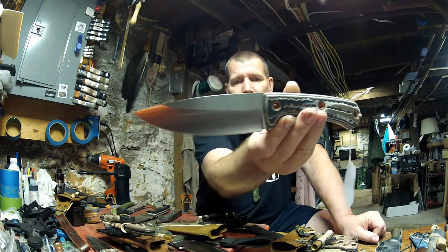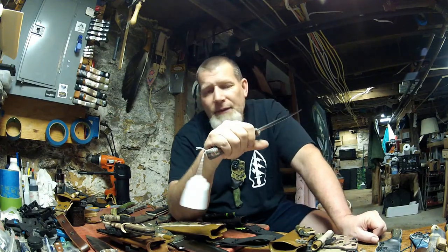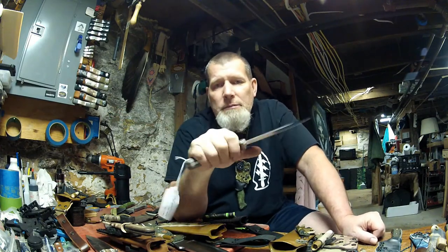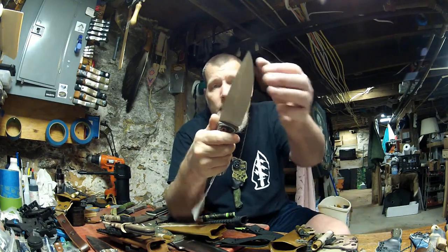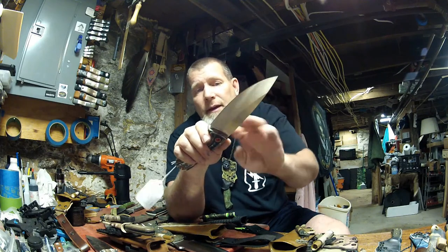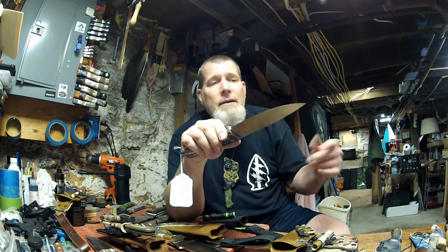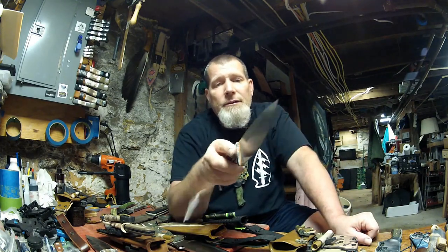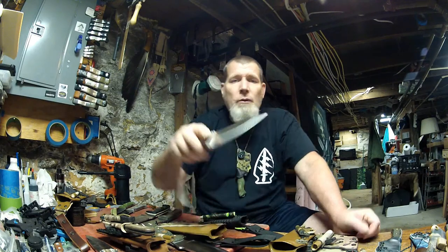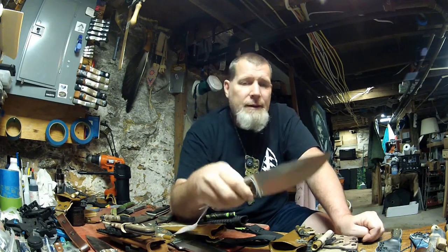There it is, the BMF. It's basically a modern French trapper. It's got a nice generous curve to the belly of the knife, the edge. This is a saber grind. He can also do a Scandi if you need it. Mike's very good at what he does. It's got a thinner point for drilling out, whatever. All knives are different in what they're good at. This is a good bushcraft style knife.